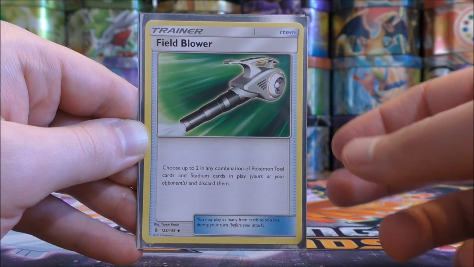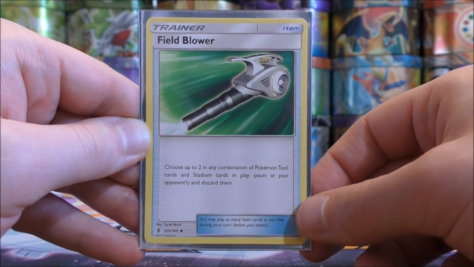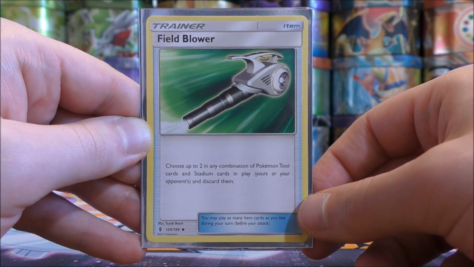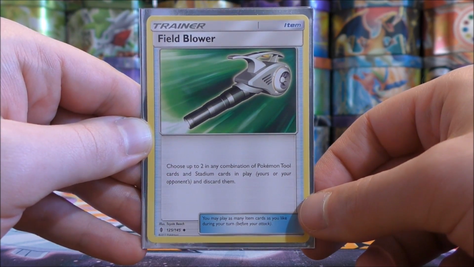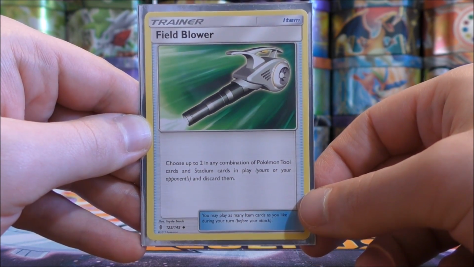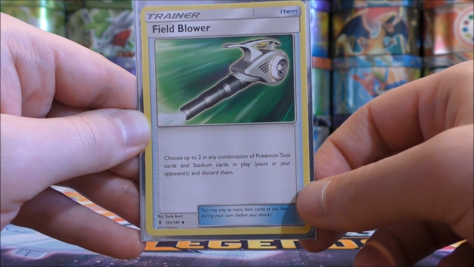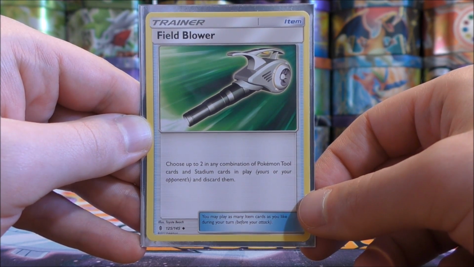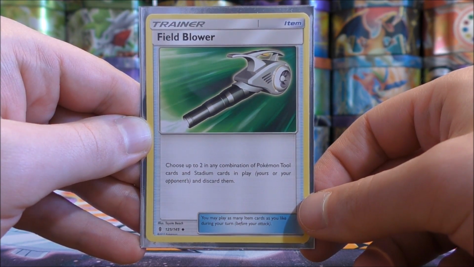Field Blower I just use the 1 of, in case your opponent has a lot of Pokemon with Choice Band, Float Stone, anything like that. You can blow those cards off of the Pokemon playing field. I only use 1 copy of this card just because with Dusk Mane Necrozma, when it is set up, you're going to be able to knock out Pokemon quite quickly, and you really don't have to worry about the tool cards attached to those Pokemon.